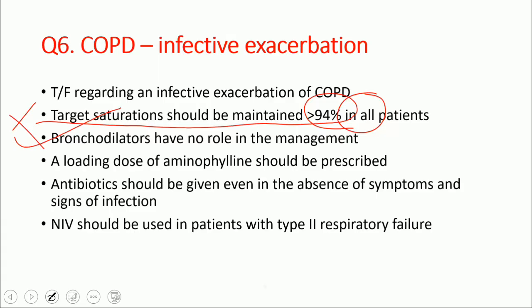Now, the next one is a rather controversial statement. Antibiotics should be given even in the absence of symptoms and signs of infection. Right? That is actually wrong. Currently, if you read a guideline, you should always answer according to the guideline in the exam. The guideline will say give antibiotics only if there is evidence of infection. We don't give them casually because of the risk of antibiotic resistance. In Sri Lanka, they don't do that; as soon as they see COPD, they give co-amoxiclav or something. Right? But the guideline will tell you no, look for at least cough and sputum; only in such a patient do we give antibiotics. Right. So how do we treat COPD exacerbations?